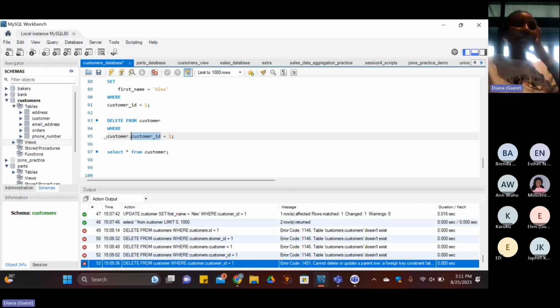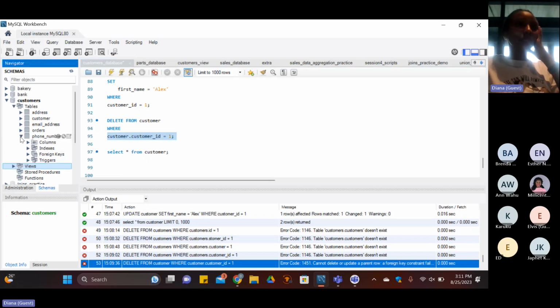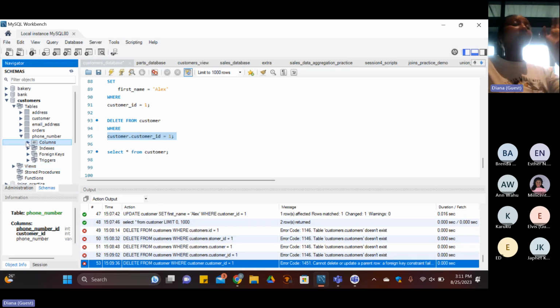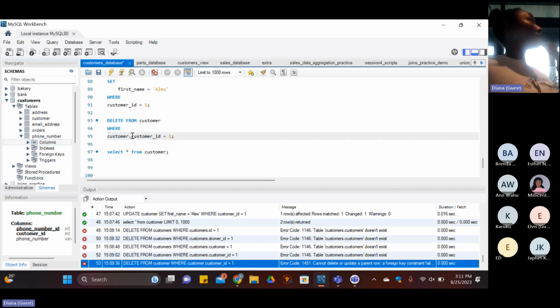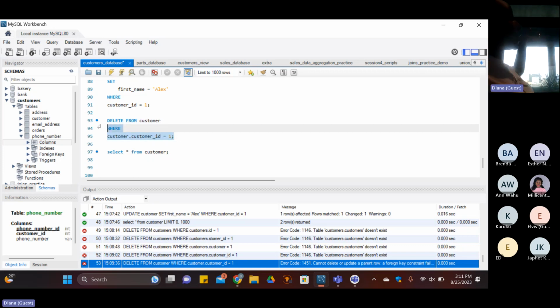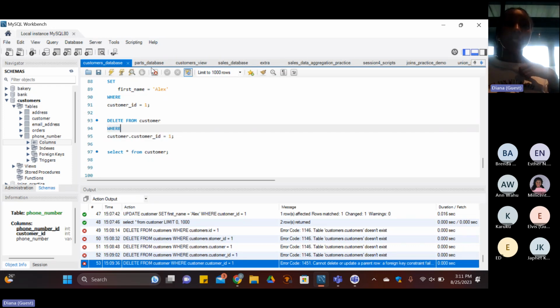The example that I had initially was for phone number. I think that one, but anyway, we can't find that example again and I'm trying to remember the structure of this table. But I think the other one was for the phone number. But I had an example, and this is basically how the syntax looks. If you need to delete a certain item, or a certain row, just specify that. In this case, that's how you'd specify this.